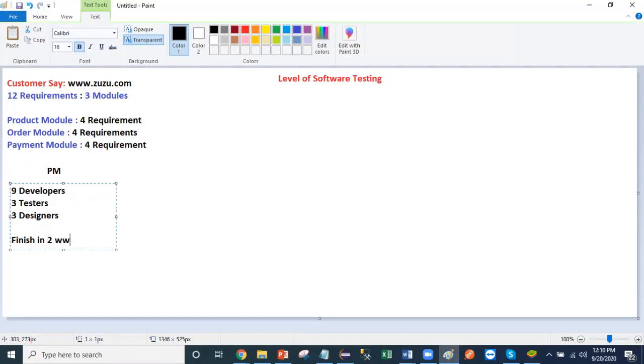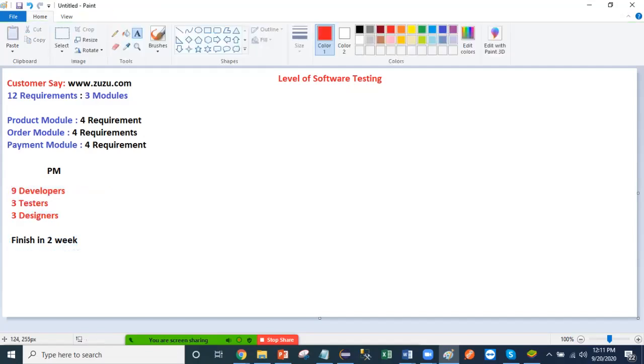If we have more resources, we can do the work faster. If we have fewer resources, then we need to increase the time. If we have only one each, it might take 2 months to complete. But the customer wants it as soon as possible, so the project manager says, I need these resources to finish this application in 2 weeks. Then management says, yes, this is approved, you can go and finish this application in 2 weeks.